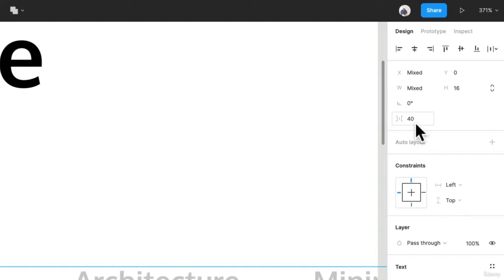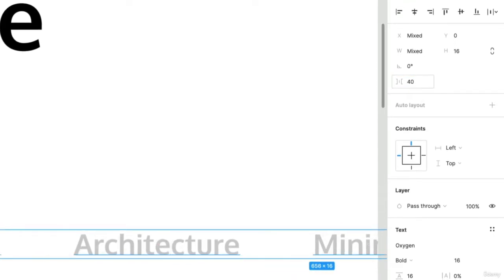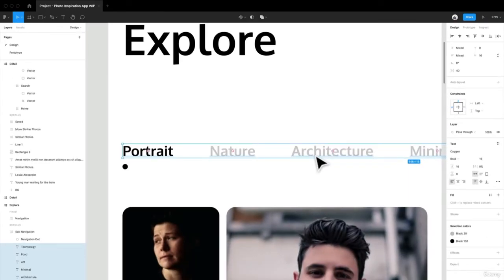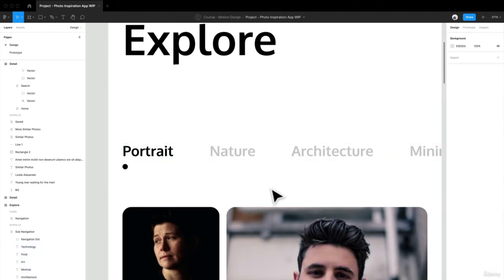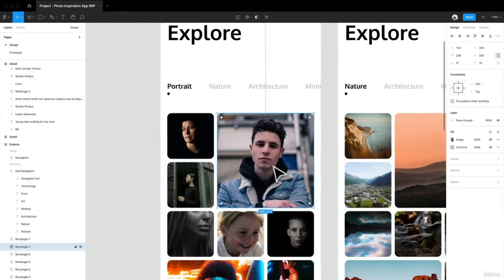And you can see that they're all spaced 40 pixels apart. You can change this to be like 32 if you want it to be closer. I'm just going to keep it at 40. Keep it consistent so that when you do animate things, you won't have all these items moving as well. That'd be kind of funky looking. So I have them spaced at 40, and then I have the actual gallery below.